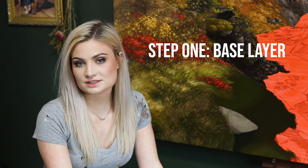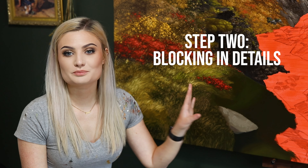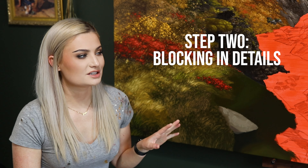First things first is the base layer, which I tend to use as my shadow layer. I'll go into my reference and select one of the darkest colors in the general area we're painting, and use that as a guide for my base. It doesn't all have to be one color — you can use multiple colors because darkest spots in certain areas can be lighter than others. I actually like to leave a bit of brushiness, as it helps add to the overall texture.